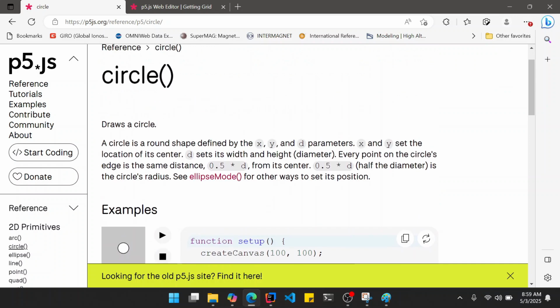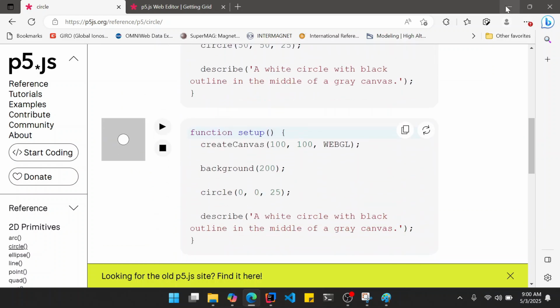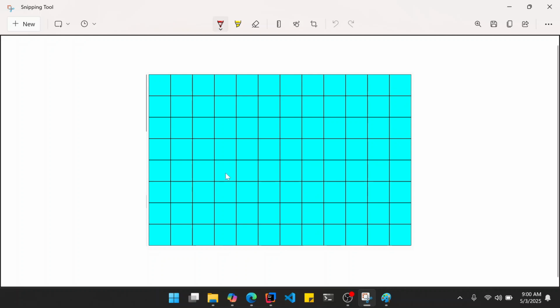To draw a circle requires parameters x, y, and d. What does x mean? X is the position on the x-axis, y is the position on the y-axis, d is the diameter of the circle.